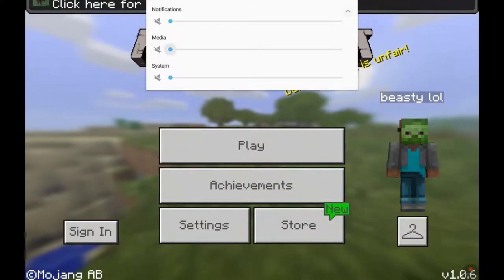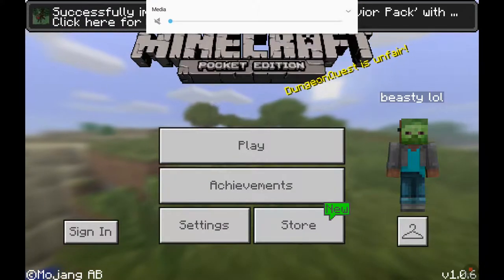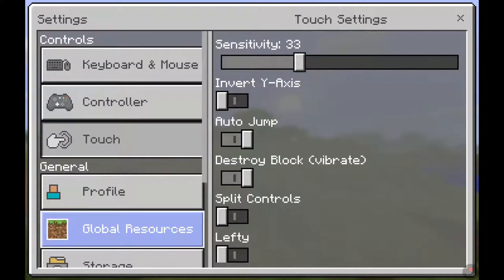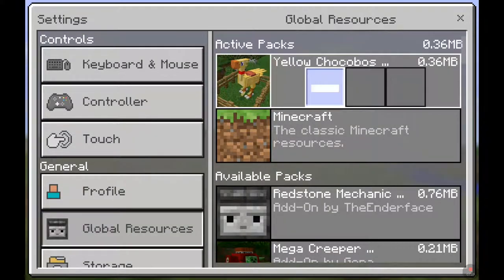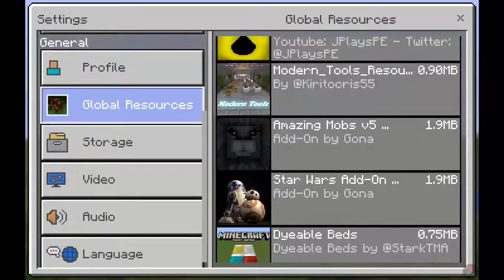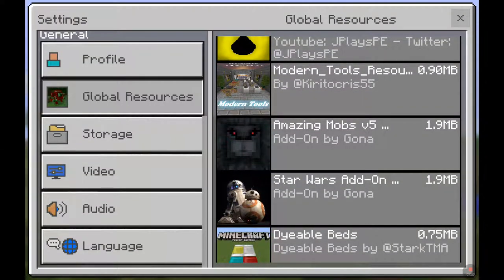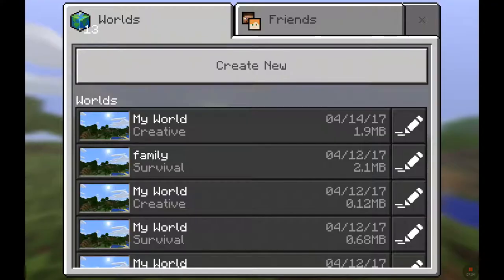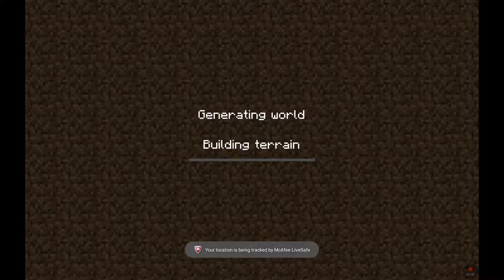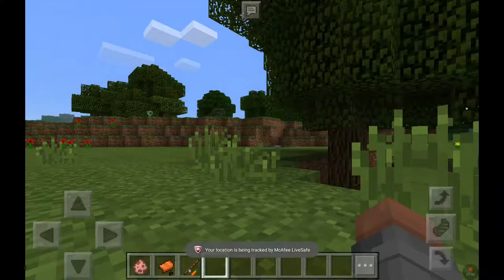Let me just turn my notifications down. Okay, they're down, guys. So it's successfully imported. I'm going to get rid of this one. It says it did at least. Oh wait, it's a behavior pack, I think. Guys, this might not work because I can't get the behavior packs to work. So sorry if this doesn't work.